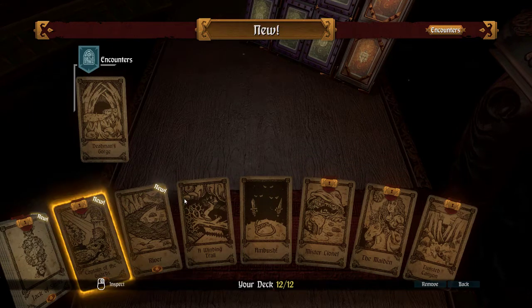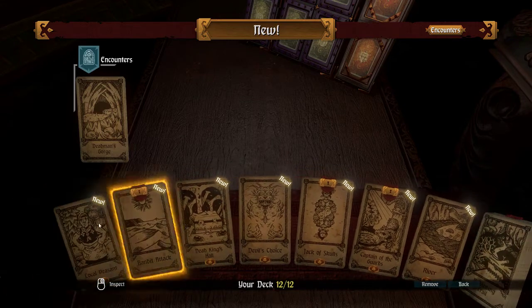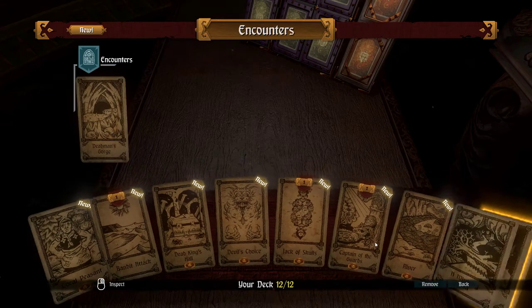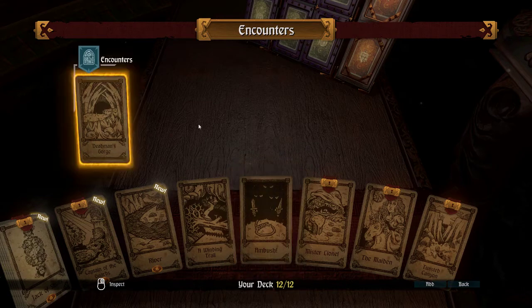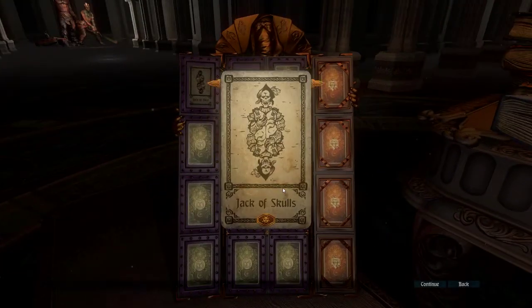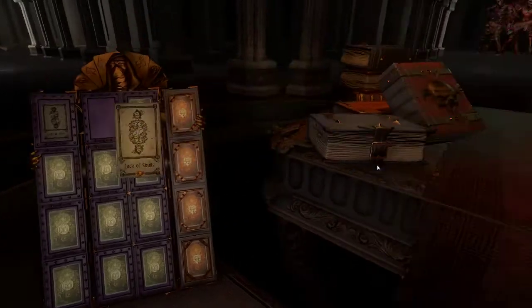But we also have some new cards, so we've got the River, the Devil's Choice, and some other things. So we could swap out Dead Man's Gorge for one of these new ones, but why would we do that? And we could swap it out for one of the old ones, but again, why bother? This will be absolutely fine. So let's, without further ado, take our deck and take it to the Jack of Skulls. So we'll start the game.